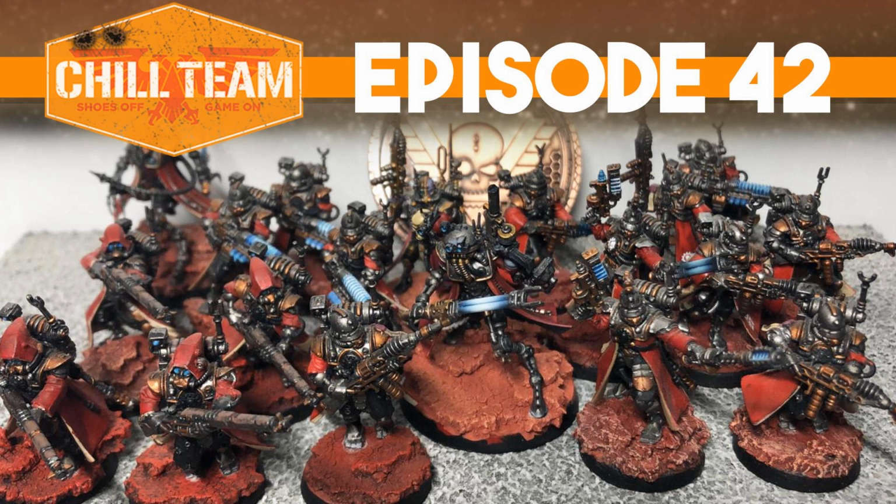I'm going to need a 5. Why would it be a 5? Do you hit on 4s? I hit on 3s. Sorry, you hit on 3s, so it's going to be 4s because you're obscured. A Scion hits on 3s.